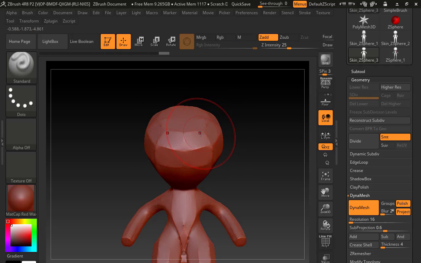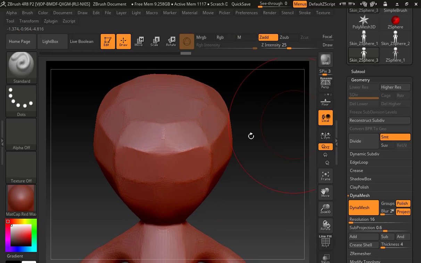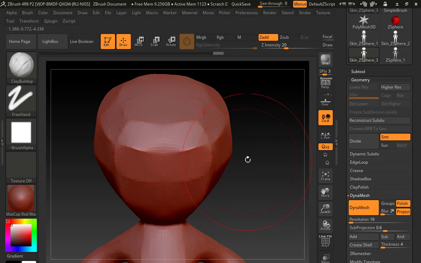Okay, I'm going to use a tablet also. If you want to borrow one for the class, you can borrow one and just return it before you leave. It's pressure sensitive, so as we start painting on here, it's going to adjust. The harder we press, the more deformation we're going to have. So I'm going to start going into this with my clay buildup and start just tweaking things.